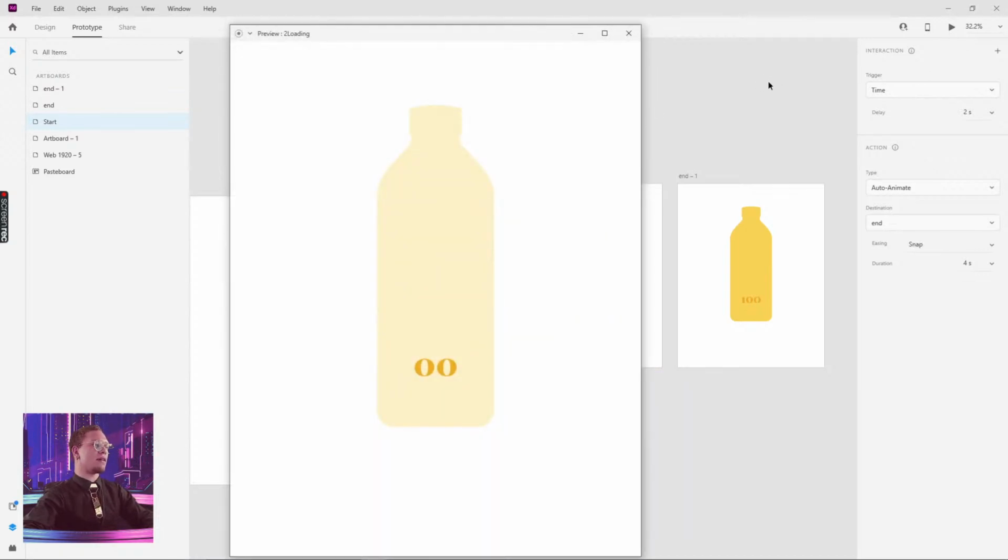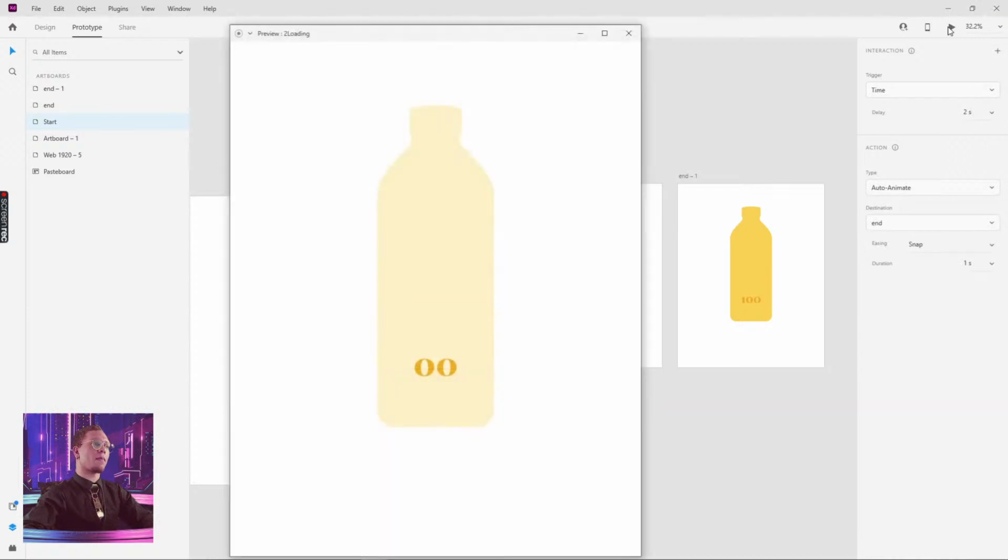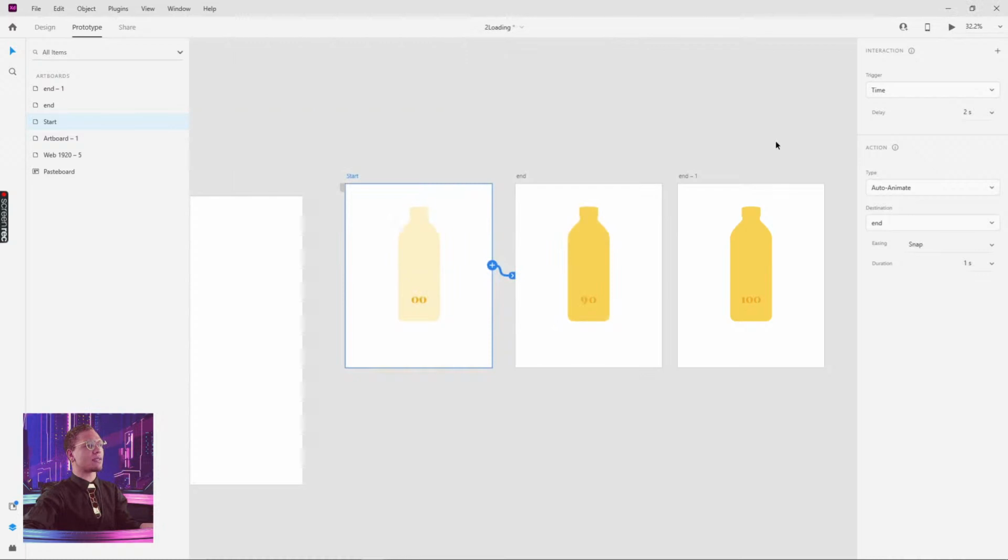So now we have 0, 90. That was a little slow. It's because we have the 4 seconds. So we'll drop it to about 1. Okay, what happened there? All right, we're gonna keep this to 4 seconds.